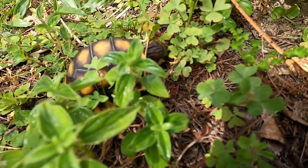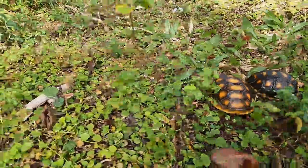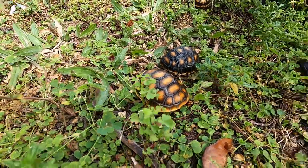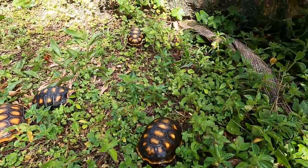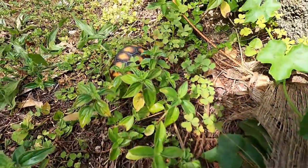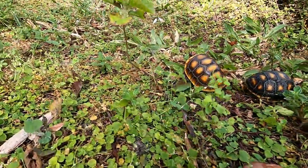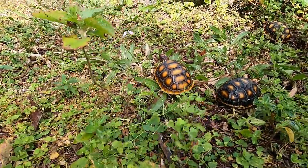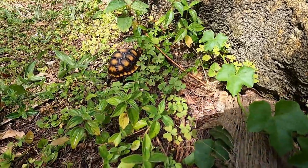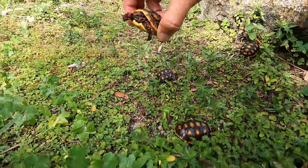This is an animal that's got a great eating response. Look at this one right here, another one starting to nibble. Isn't that great, guys? And that's what I like to do with these tortoises. I bring them out here, I get them started, and this way whoever gets these tortoises next knows that they have an amazingly strong, well-started, healthy baby redfoot tortoise. They are amazing pets. They're amazing to watch grow, and you can learn so much about science from them.